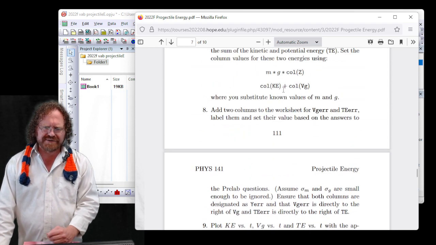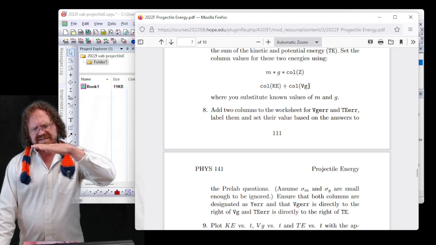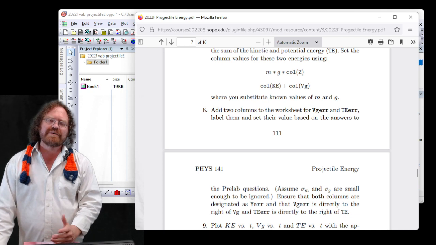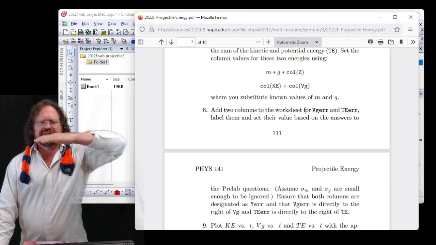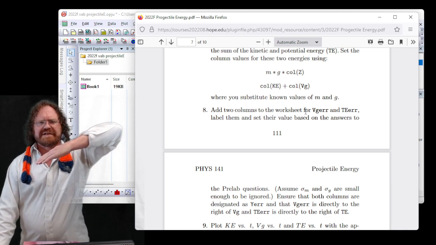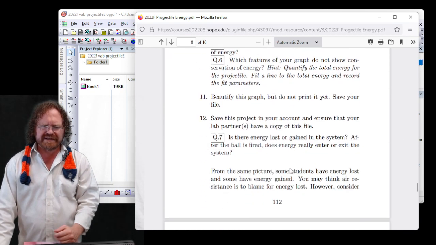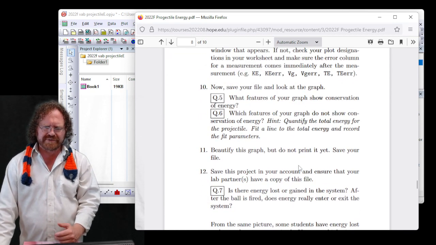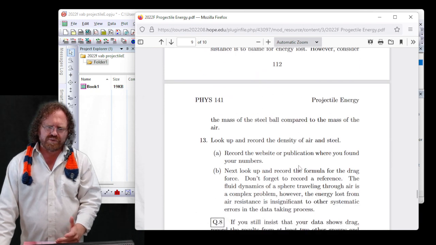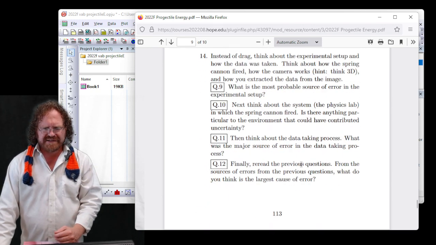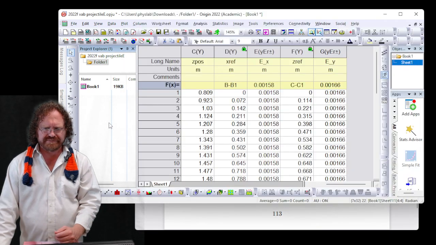Then you can add the two, kinetic energy and potential energy due to gravity, and you'll notice that it's a relatively flat line. What do you mean by relative? Depending on how you calibrated the image, it might look a little bit sloped. It might be losing a little energy, or it might be gaining a little energy. And there'll be a little bit of review at the end, remembering what our uncertainties were about what could cause that. And so let's get to it and go through these steps pretty quick.